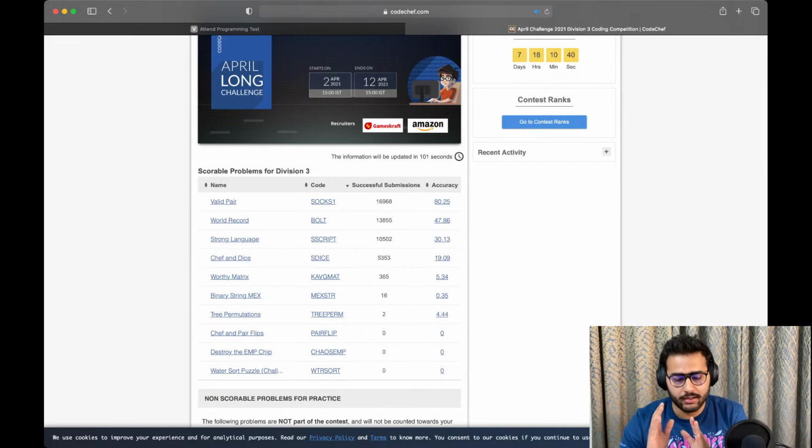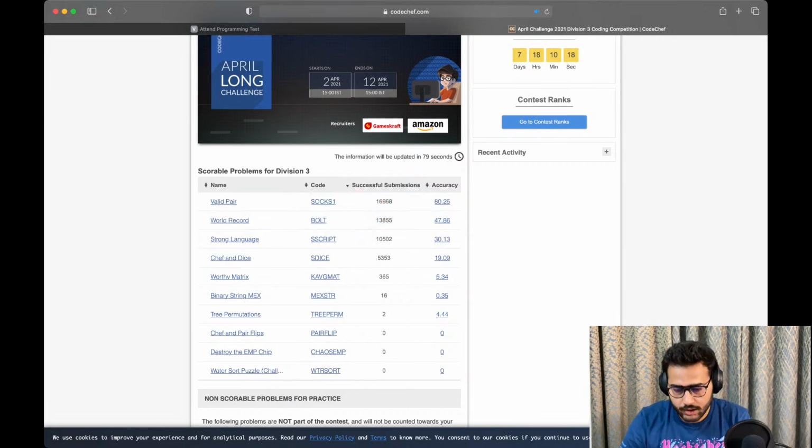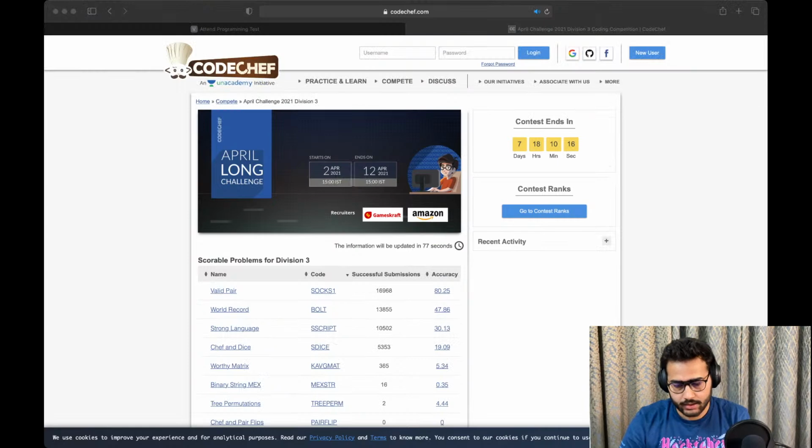But again, the key idea is to be able to understand the questions and be able to learn something new every time. So if you solve, let's say 3 problems out of these 10, make sure you upsolve the next 2 problems as well. So if I am able to solve 5 problems, I should solve the next 2 problems as well. Then only I get to learn something new. Otherwise, those 3 problems I can solve any other day also, right? So this is the link in the chat I pasted for the April challenge as well.